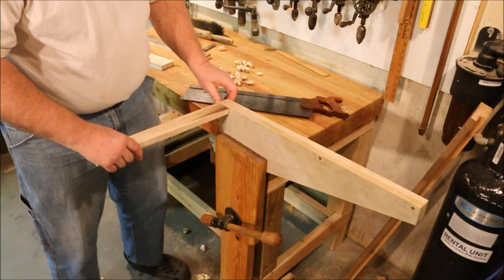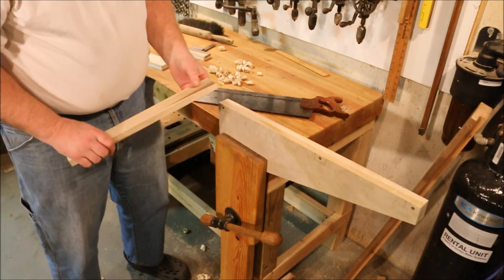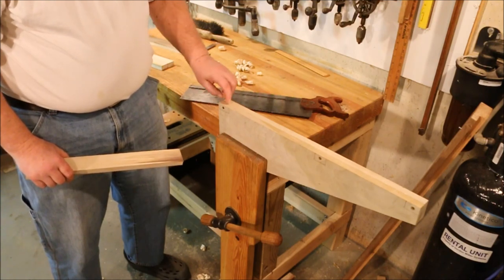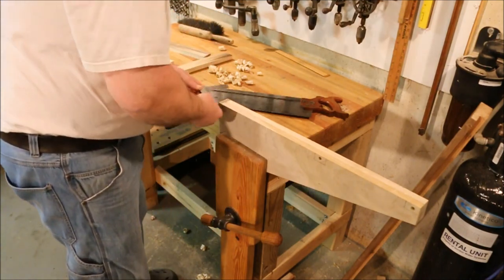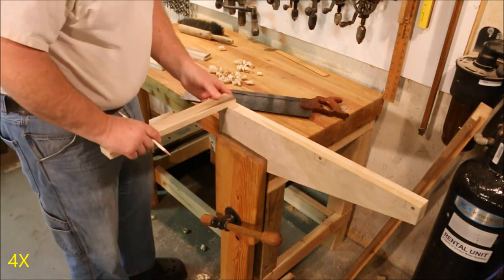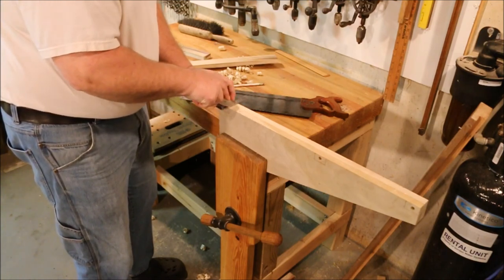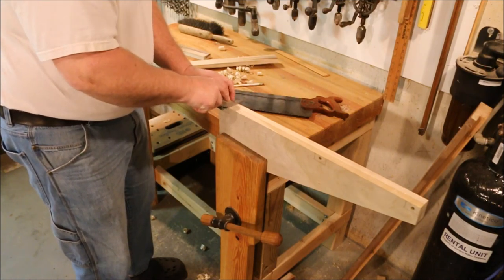I'm giving myself a little wiggle room on this, like I always try to. If I fit this back mortise first, then if I make a mistake, it's going to be in the back. The first one is the most likely to have a problem. So I'm going to be doing the first one in this back corner. My edges are square. I'm going to put a knife wall in here to give myself as much chance as possible to make a nice straight line.